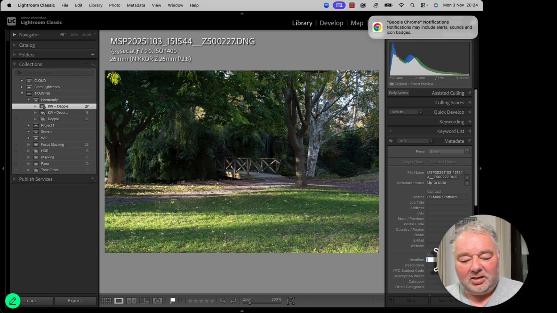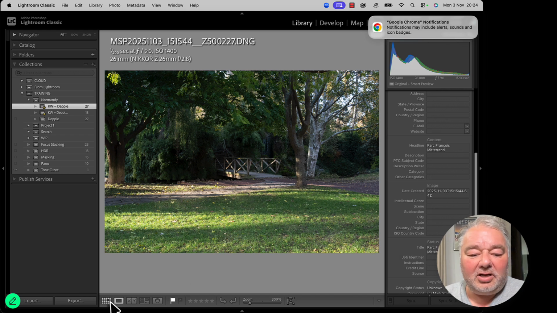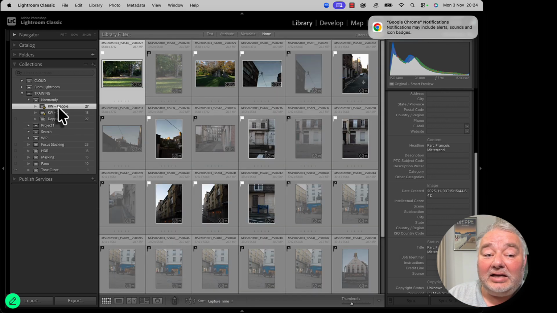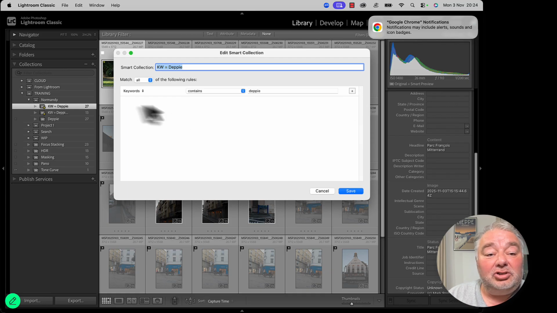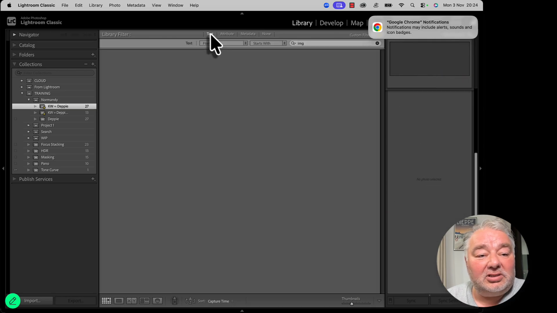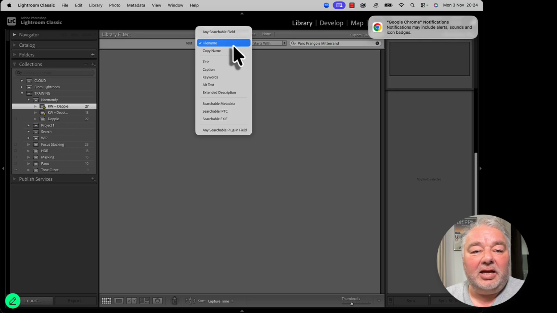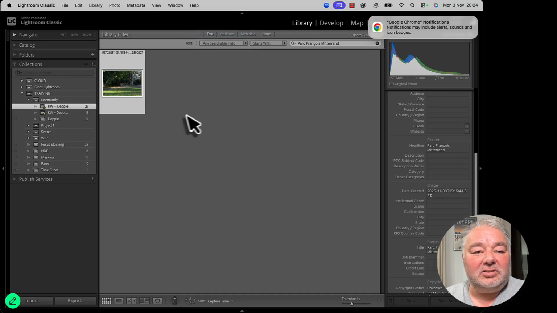So headline and title. Now I could, if I wanted to, add, show me keywords that's got the name of the park in. Or I could go to tag, show me, didn't highlight it, show me any field that has got that in.